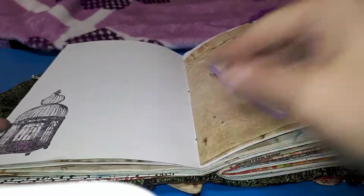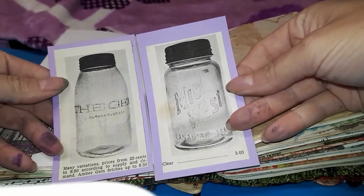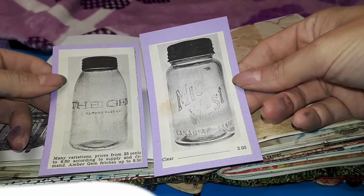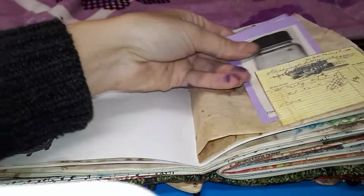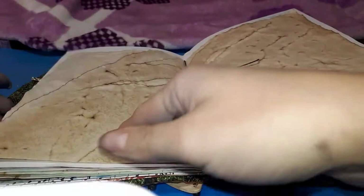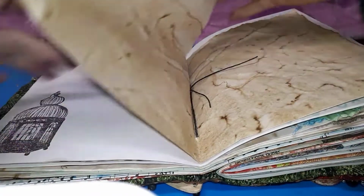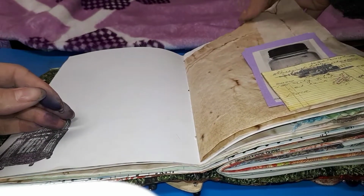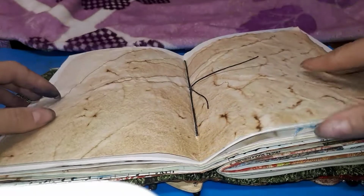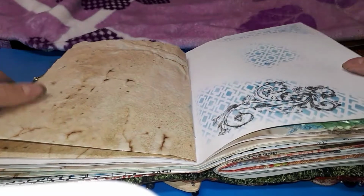I added pencil crayon to that stamp. These are from an antique book that I have. I made copies of them and then just backed them onto cardstock. Oh, this is the center of the signature. I forgot to glue it. I was gonna punch a tab here so that it's a huge pocket, but that's what I did for both signatures. It's 2 signatures.